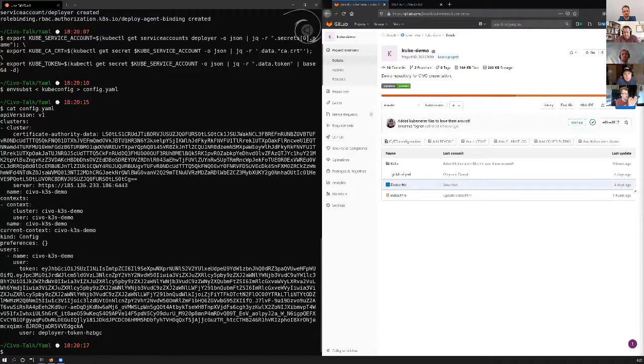So CI and CD is nothing without the scripts, of course. To get the most out of the pipelines, you will want to run all your tests before any deploys are made, and make sure everything works as it should.